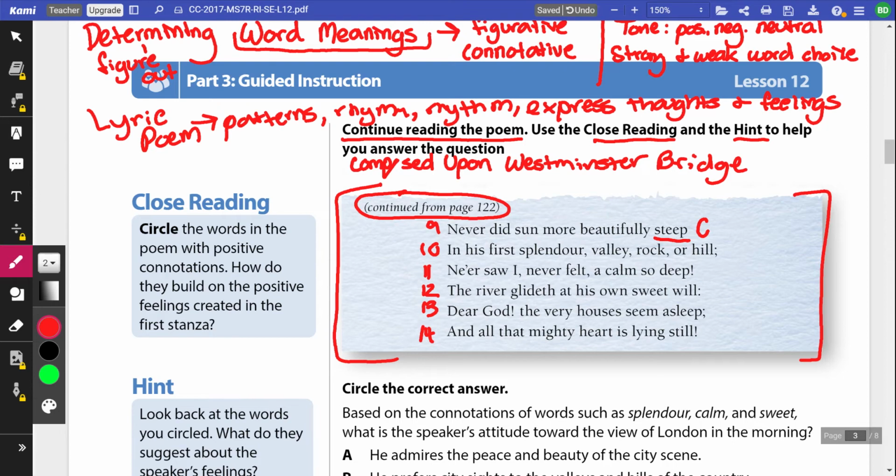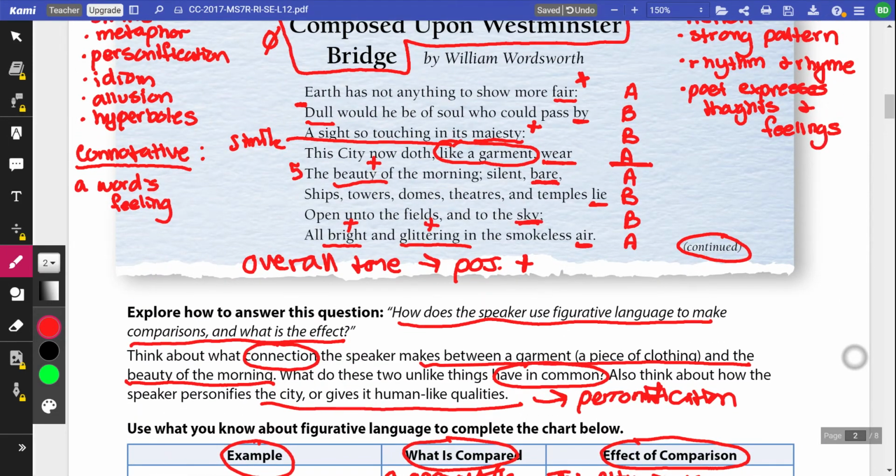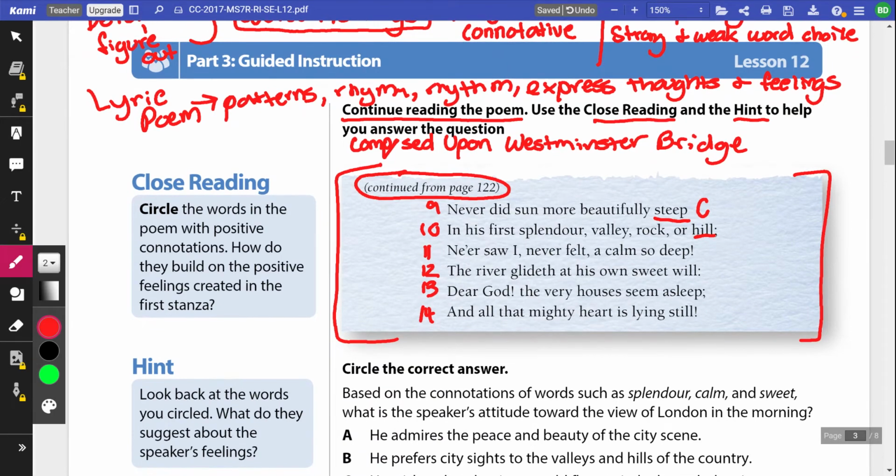So next, I'm going to look at line number 10, hill. Steep, hill, those don't rhyme. Does hill rhyme with anything we've looked at already? Let's double check. No, it does not. So hill is going to have to get another letter. And since we're keeping this alphabetical, letter D comes after C. All right, so let's look now at line number 11 with the word deep. So deep rhymes with steep, right? So that gets a C.